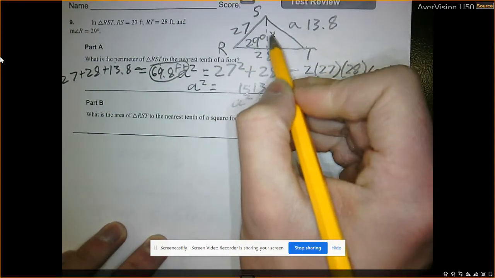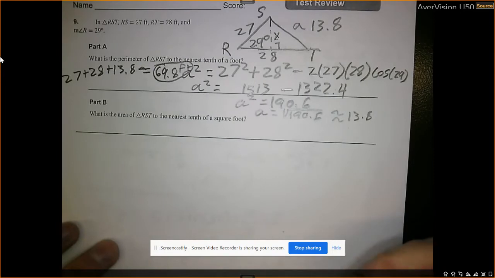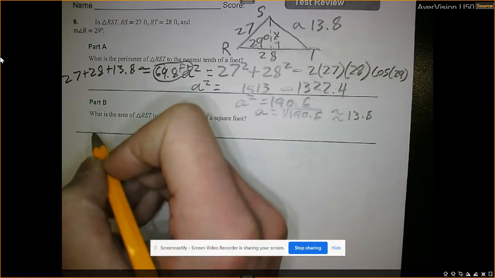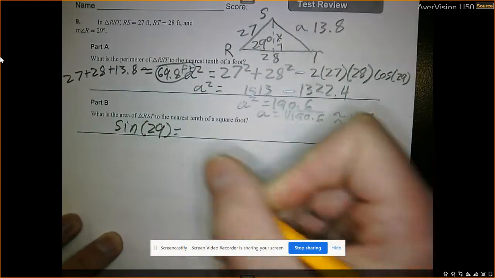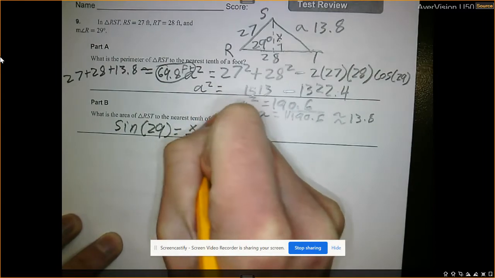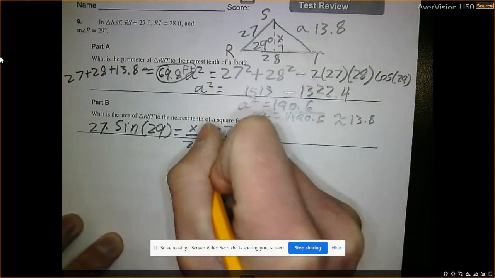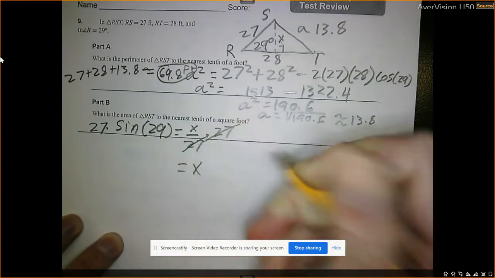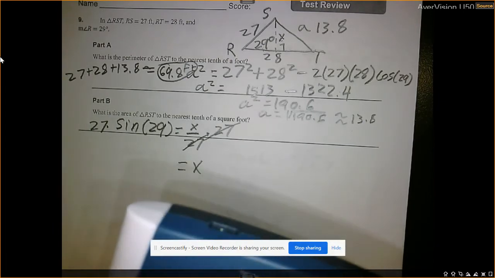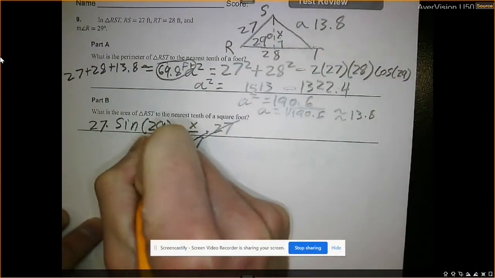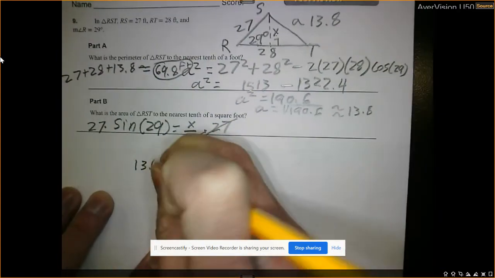So that means you're using the side opposite of your angle and the hypotenuse. So what uses opposite and hypotenuse? Think SOHCAHTOA. Opposite and hypotenuse is sine, so you're using sine of 29. That's going to equal your opposite over your hypotenuse, x over 27. To get that x alone, you have to multiply both sides by that denominator, to get it to cancel. x is going to equal 27 times the sine of 29, and that is 13.08, or 13.09 really, when you round.